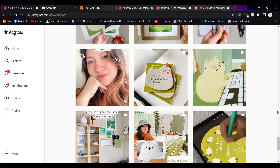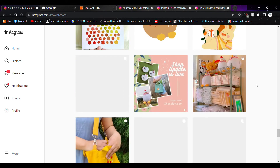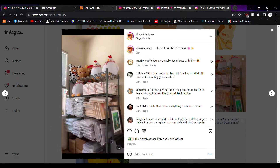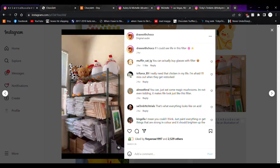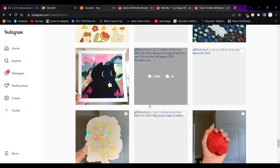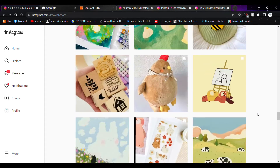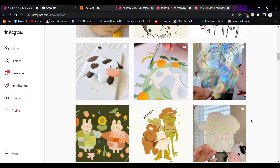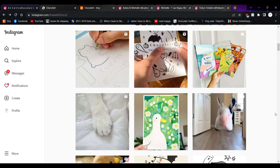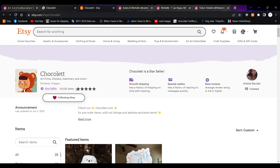They also have prints available of those characters, plus a few other things. Their art has a very cute, very farm aesthetic because of the chickens and the cows. The reel of her just bouncing the plushies was the cutest thing ever and a very smart idea — I would have never thought of that. They also have stickers. It was really entertaining to watch. Let's go ahead and go over to their Etsy shop.